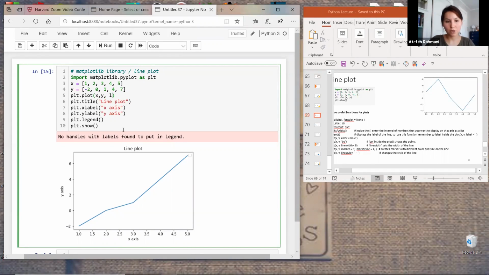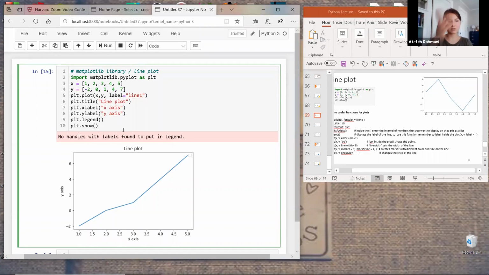The name of the argument that we need to pass is label. Label equals some string, it's supposed to be a string. I call it line 1, or whatever you want, like oxygen level, pressure level, or whatever that line represents.